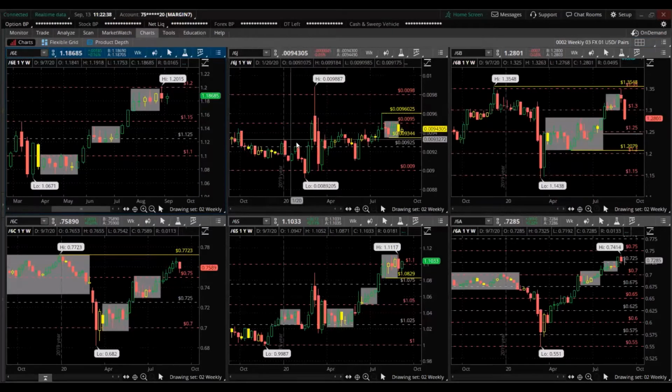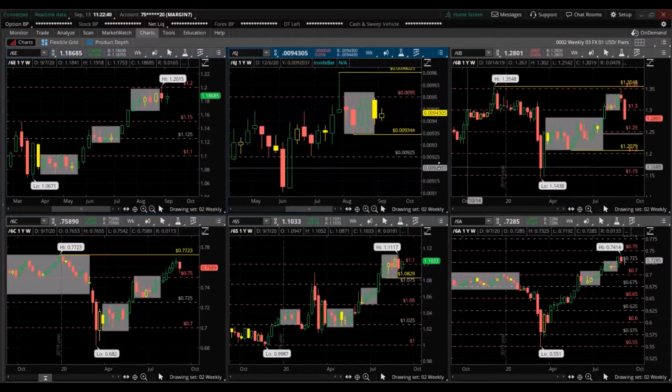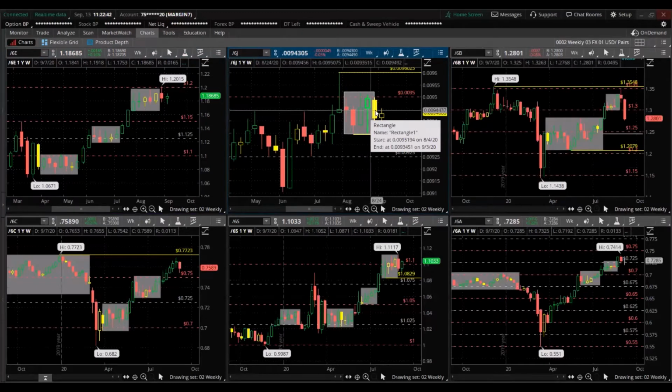Japanese yen. It's in a consolidation. The past 2 weeks, it made inside candles. Do you know what an inside candle is? We're looking at inside candles here on the weekly duration. Again, each of these candles is a week. Inside candle means the high and the low did not go above or below the prior week. This has occurred for 2 weeks. A lot of indecision. We're in a consolidation, indecision.